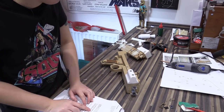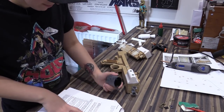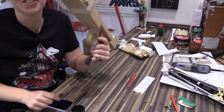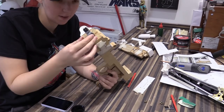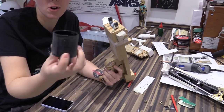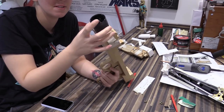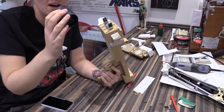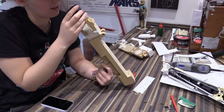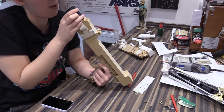The outer barrel coupler. That's this piece that we sanded and drilled earlier. It's got to go over the L brackets with the two drilled holes nearest the receiver. We've hit a snag with putting on the barrel coupler. One, the instructions don't say which hole to go into, so I didn't know if it would be flush to the receiver or sitting off the receiver. And two, the little bits on the inside of the barrel mean that no matter what angle I put it on, I can't get it flush to the receiver because it just doesn't want to fit.